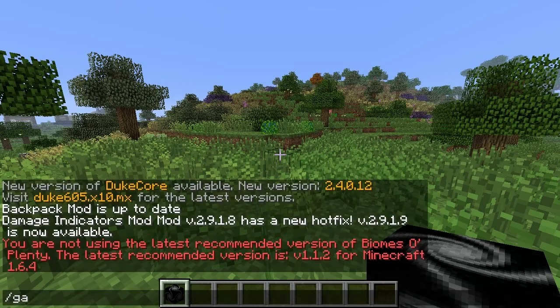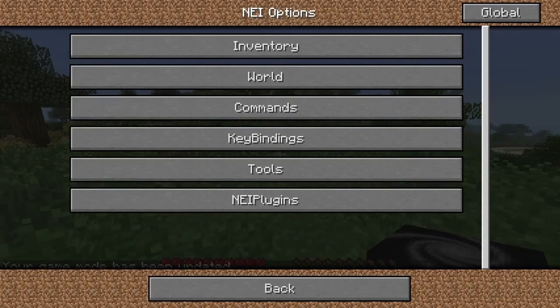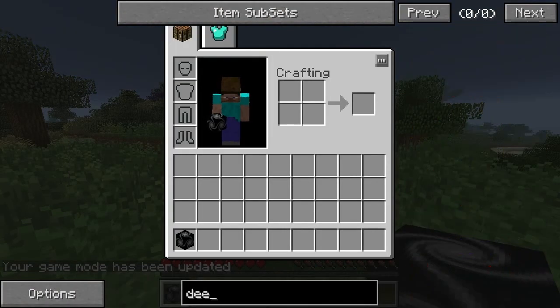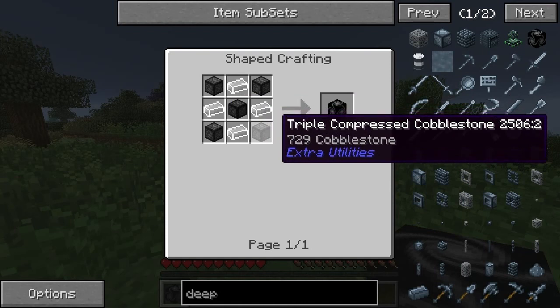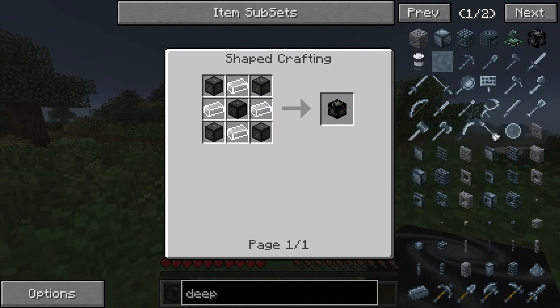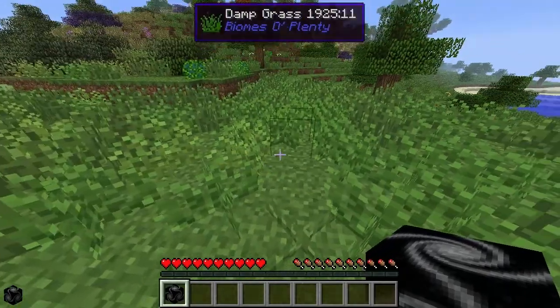Let's do that briefly then. Okay. So if we look at the deep dark, we can see what we need to get this block. We need unstable ingots and triple compressed cobblestone, which is a power of three, which is nice to remember. Powers of three. So yeah. What I'm going to need, though, is some armor for this because this is quite a dangerous place. So let's just head into it first.